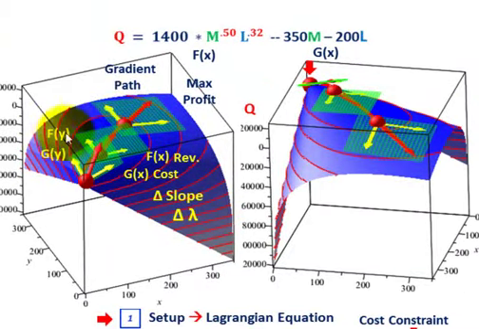Okay, moving up over here, now we'll get a top view of what we're looking at. We're going to be looking at several different points of output, and we're going to tie in that Lagrangian to those different points. We're going to start out with very low output, where the cost constraint would be like $4,000, and then we're going to work our way up. Actually, we're going to look at four different cost constraints. We're going to follow up a gradient path, and in this top view, those are really our material and labor.